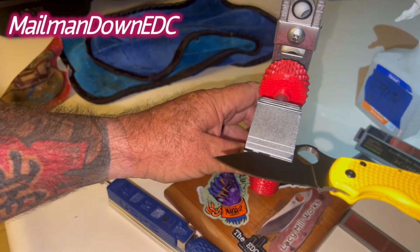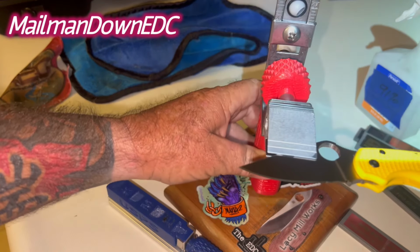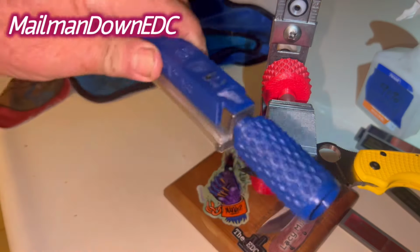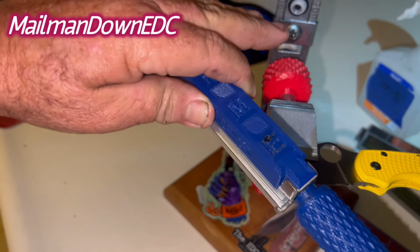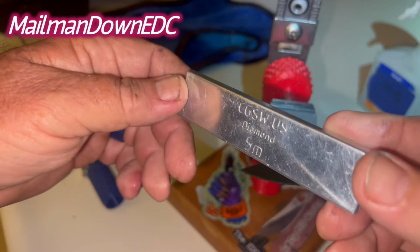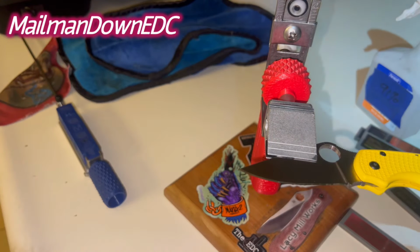What I do is I'll leave it where it's at, or I'll adjust it. I'll take my Sharpie again, and I'll put another mark on the edge. And then I'll adjust this. I might move it down a little bit and then start using this right here on it and see what takes off. If it starts taking off all the Sharpie, then I'll leave it right where it's at, and I'll use this until I'm done with it. And then I'll go to my 5 micron, which is right here. And once I'm done with the 5 micron, then I start stropping.